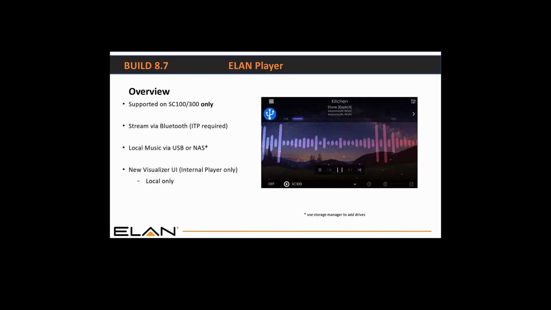It gives you a static display of what's going on with the music. We also added Bluetooth. Now we'll get into that specifically, but that does require an ITP. That's where the Bluetooth antenna lies. And we now support local music, and that was always kind of there, but we support it now via USB or NAS. And remember, with the storage manager we added in the last release, that's how you add the drives, both NAS or USB.